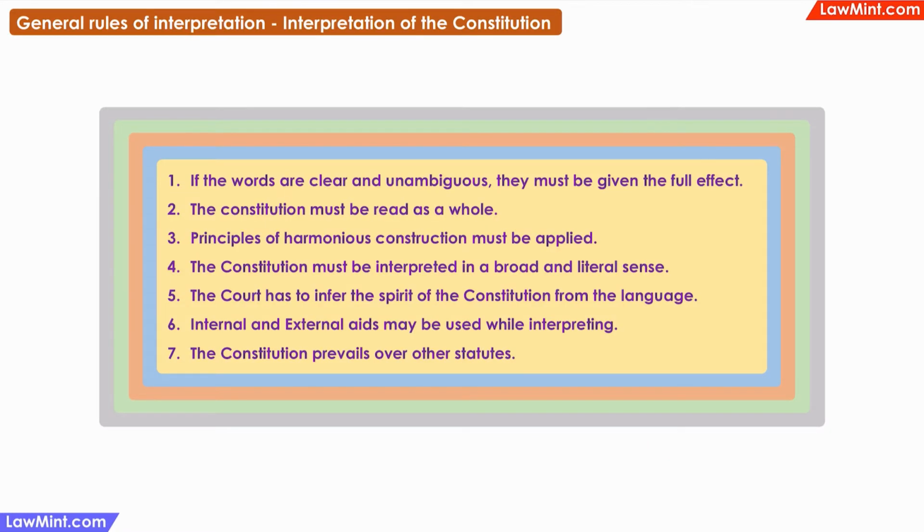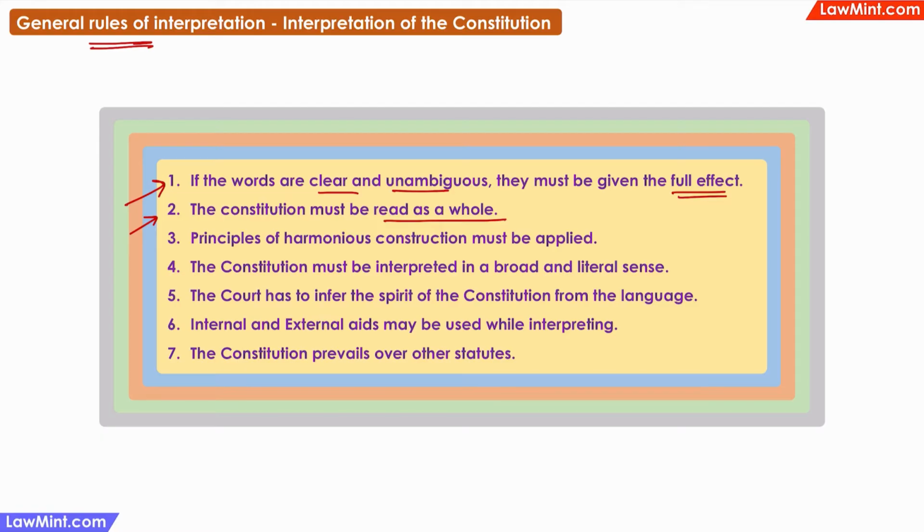The first step in interpreting the Constitution is applying the general rules. The first one is that if the words are clear and unambiguous, they must be given the full effect. This is nothing but the literal rule that we have used with all other statutes. The second one is that the Constitution must be read as a whole.